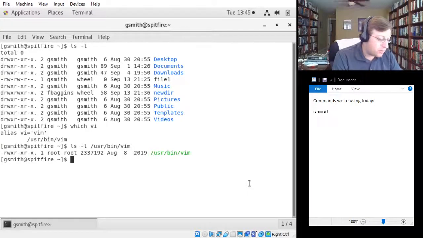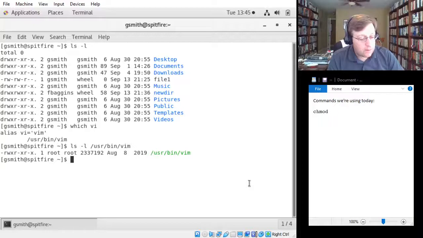If somebody has read permission to a directory, it means that they can list the contents of that directory. They can look inside it and see what's going on. If they have write permission to a directory, it means they can add and remove files in there. And then execute is typically used in conjunction with read to give somebody permission to work with the contents of the directory. This is all on page 171. If you want to make reference to this, you don't have to write that all down.